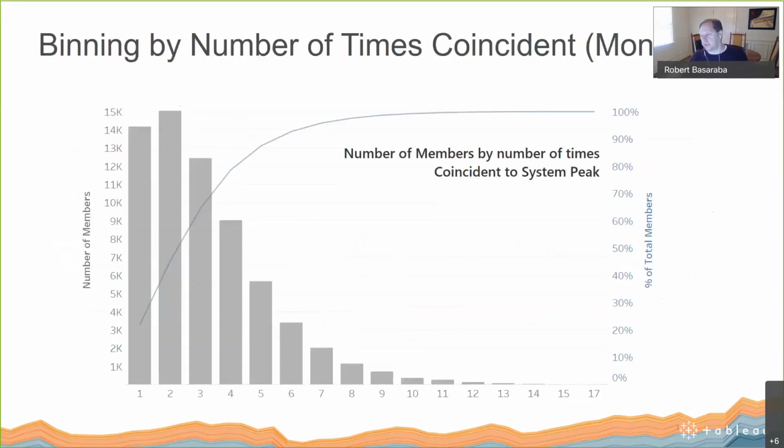So when you start looking at that, we said, okay, let's break this down even further. What you're seeing here is we started binning the customers together, and we said, if these customers were in the daily peak, how many times were they in the daily peak, and what kind of consumption did they use? If you take this and look at the group of 6 and everything to the right of 6, and this was taken, as I recall, on the peak month for the utility, anybody that was coincident 6 times or more is a candidate for an energy management program. So now they know exactly who these people are, right?